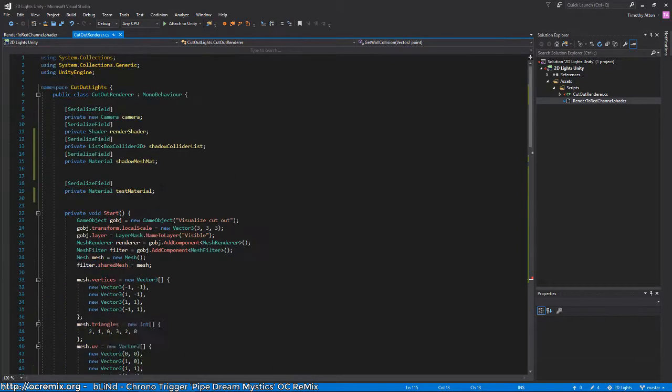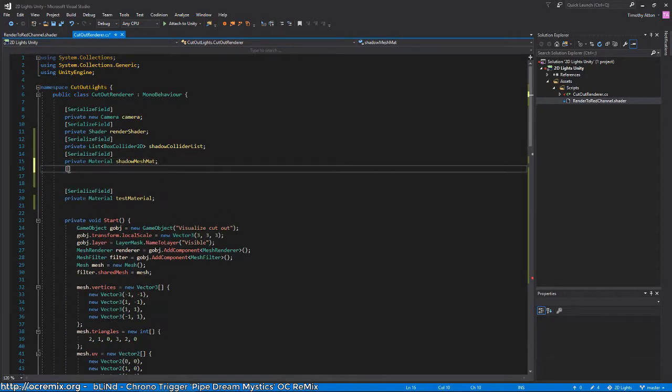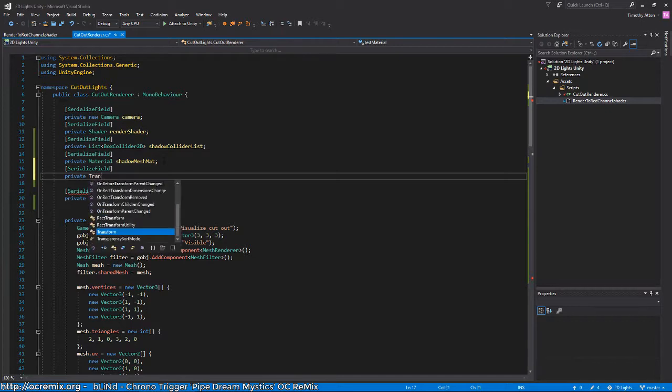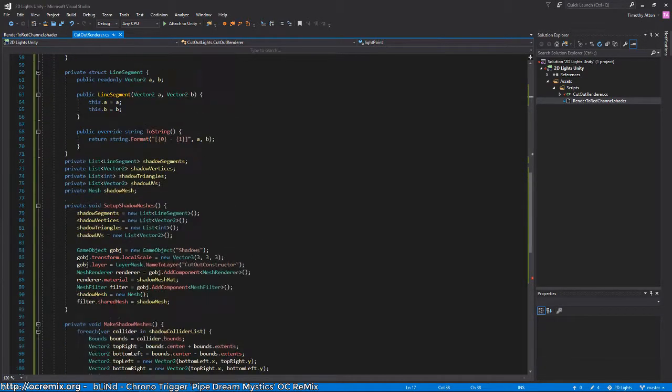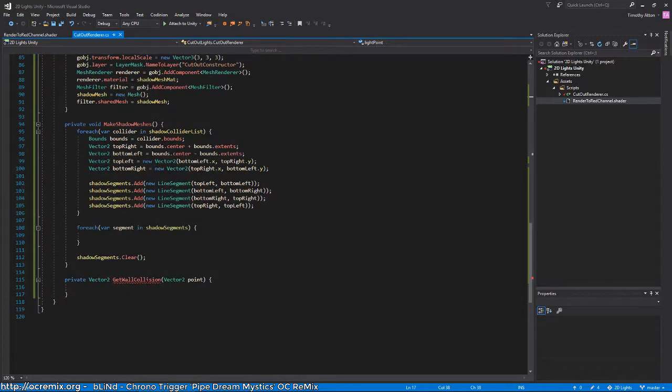We'll also, up here, we'll need the light's center. And we'll only be working with a point light in this system. I think even in the final version, that's all we'll worry about.